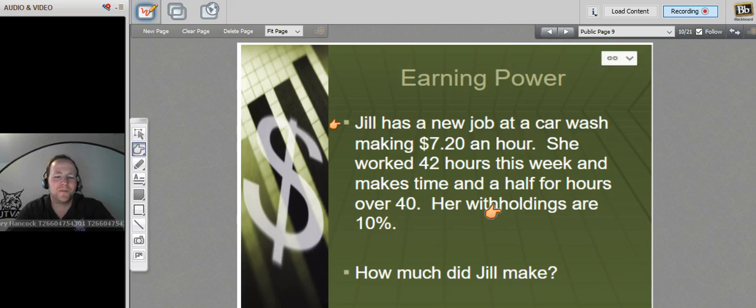Okay, and so if you worked basically 40 hours a week, you're going to bring in about $1,300. Most people's house payments or even rent these days is around $1,000 to $1,500. So hopefully Jill is living with parents right now because she is not going to be making a lot of money, right? So you could probably get a job at a car wash without having a degree.